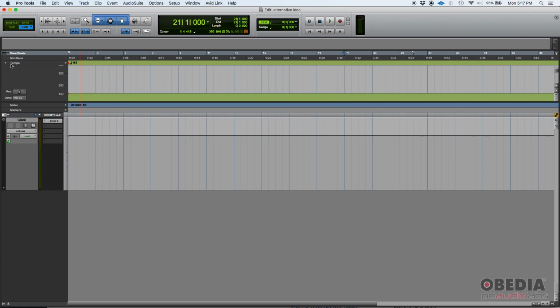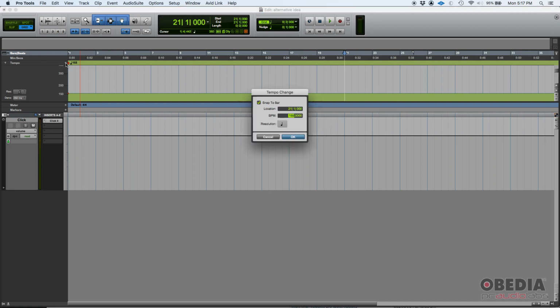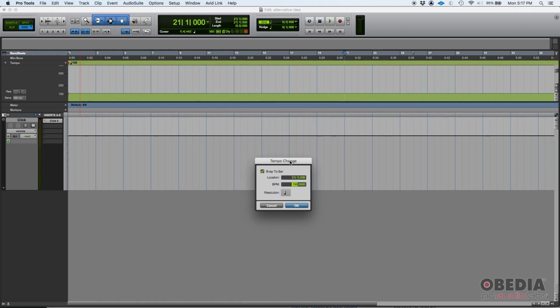Then you can go here to tempo, and to the right of tempo, there's this little plus sign. If you hover the mouse, it says add tempo change. So you click there, and you're going to add a tempo change. You're going to type the BPM 120, because that's the tempo that we wanted to add. The resolution is still going to be quarter note. And as you can see, the location is bar 21, beat 1. So right there, the first quarter note of that bar, we want it to start out at 120.